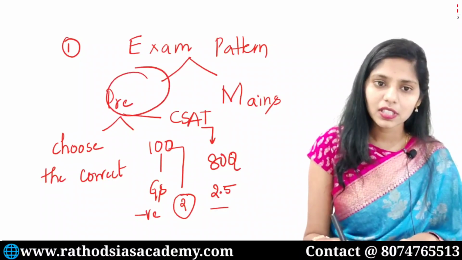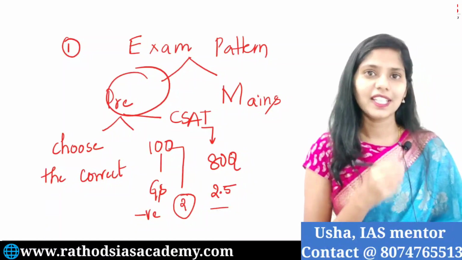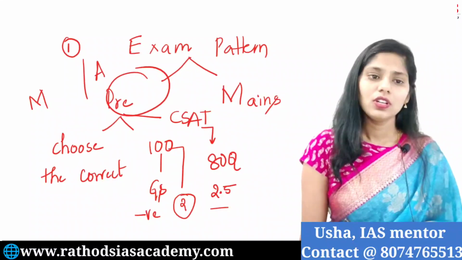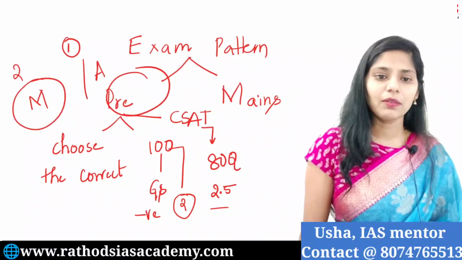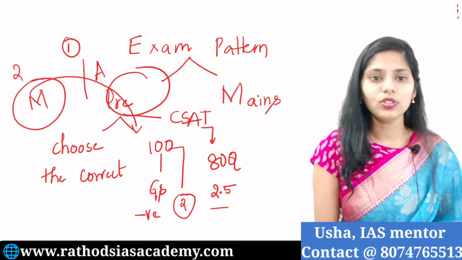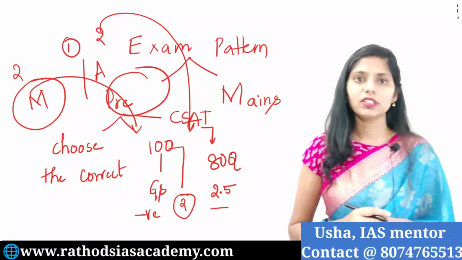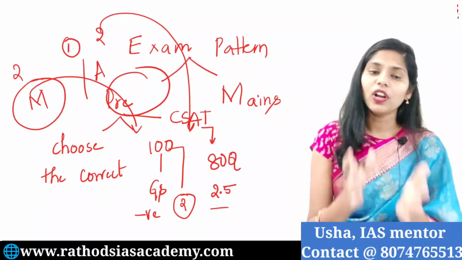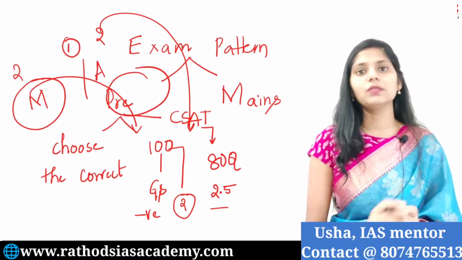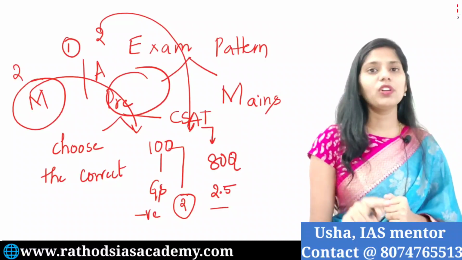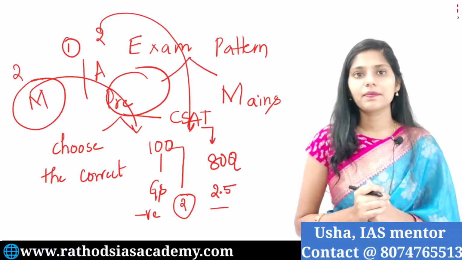This prelims will be conducted on a Sunday, in the morning session and also in the afternoon session. You will have 2 hours to address the 100 questions, and in the afternoon also 2 hours to address the 80 questions. It is just a qualifying paper. If you qualify in this prelims, only then are you eligible to write your mains. The final marks of your prelims will not be added to your final list.